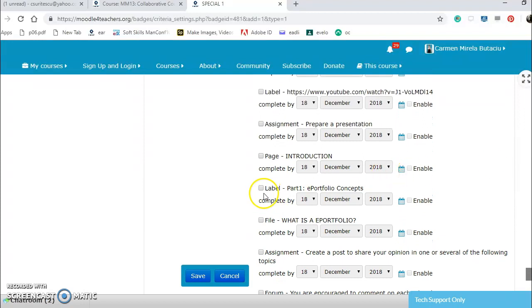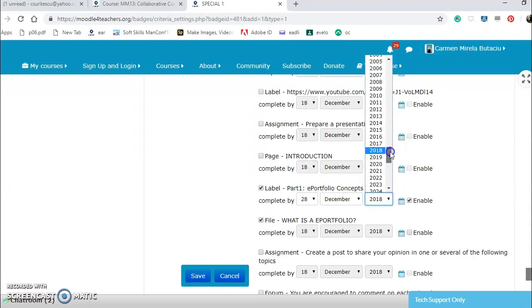I said e-portfolio concepts and what is portfolio 2. And I will enable completed by 28th December 2020.